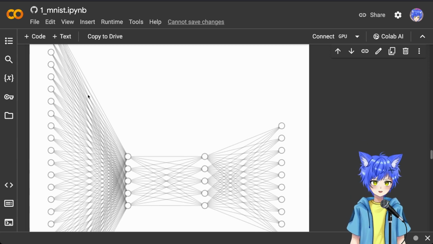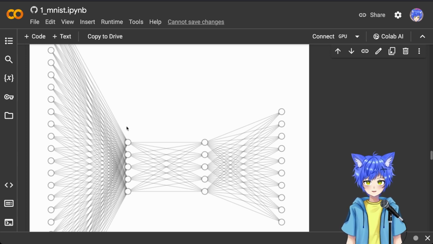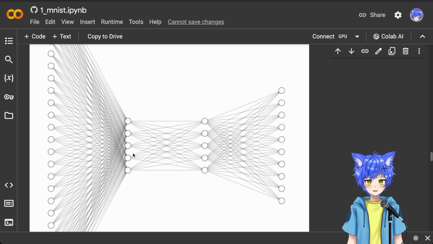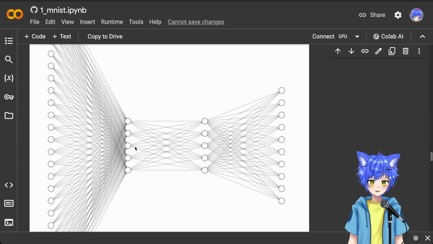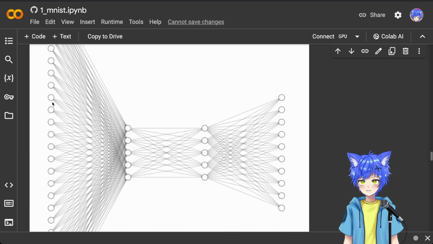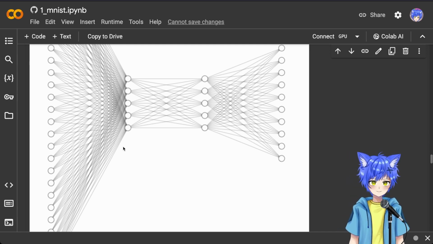Now you can see the input nodes are fed into a next layer of neurons, this layer, through lines, which you can think of as a weight that we learned earlier. You can see clearly here that each neuron takes in multiple inputs. Like, look at all these lines just crowding in to fit into one neuron. For example, this neuron, all of these neurons in the first column have a line into this one neuron. That's the same for all these ones here.